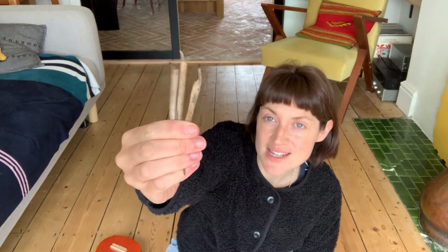So guys, for this session, we need some props, but if you don't have these props, you don't have to worry, because I've got the props and you can watch what I do. So I've got some sticks that I found outside. Now you could even pause this video and run outside and see if you can get any sticks. Ask mummy, daddy, or grandparents, or family, friends and families, if you can go outside and get some sticks. These are my sticks that I found outside.